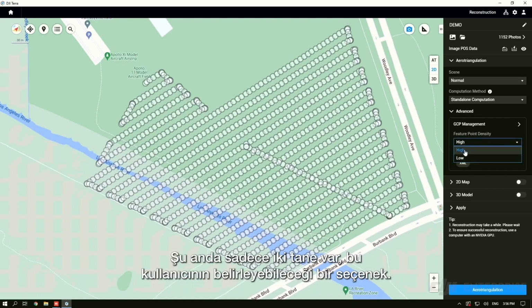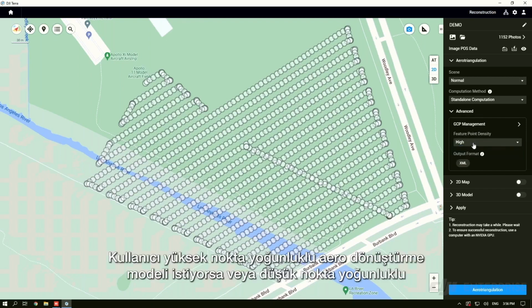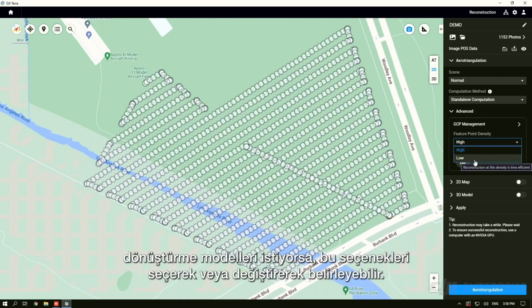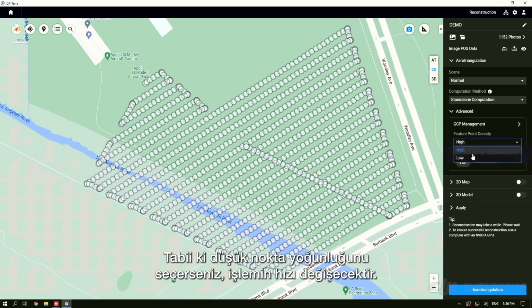Right now we only have two. This is for users to select if they want high point density Aero Triangulation models, or a low point cloud density model. Changing these options would change the speed of the process.